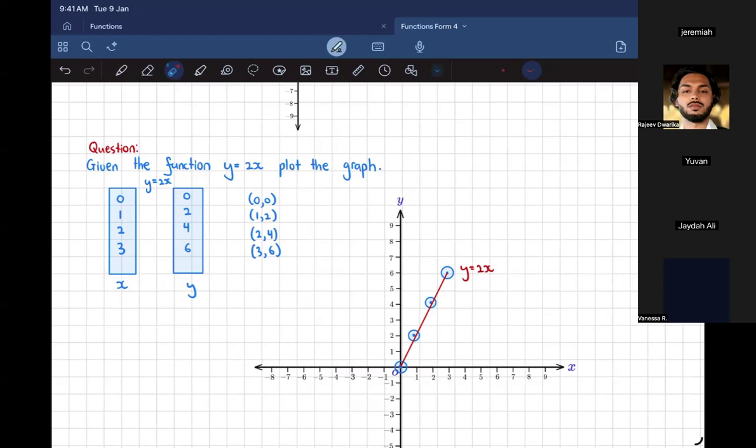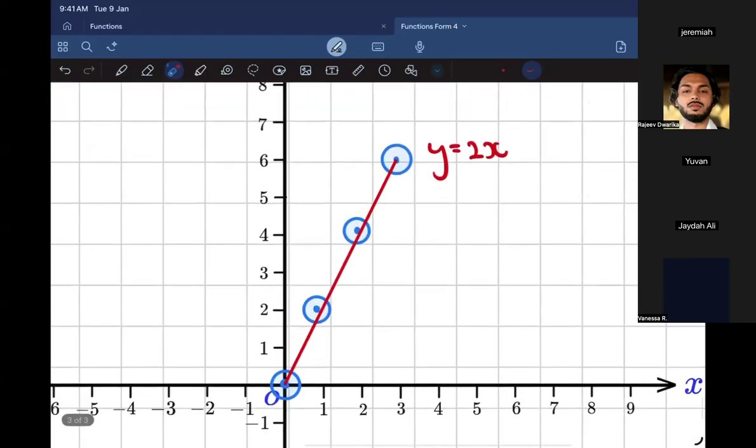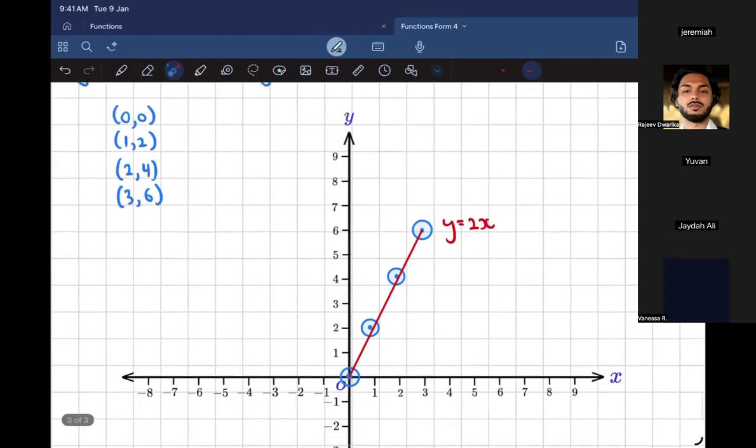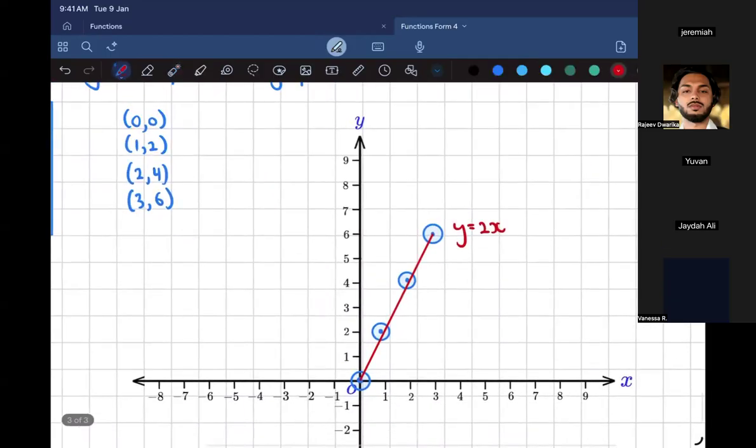Okay. So to find the gradient, you just need 2 points. Any 2 points, but the 2 points have to be on the line. Could you give me 2 points on this line here? 4 and 2. Now, a point has to be made up of an x and a y value. So, for instance, what's this point over here? That's 6. No, a point is made up of an x value and a y value. That point would be 3, 6. Okay.